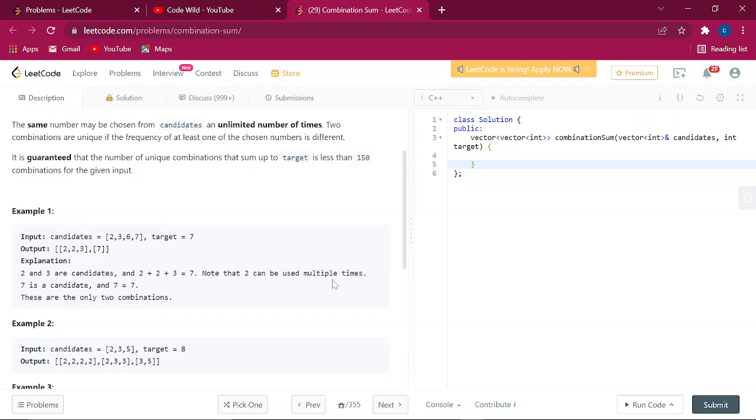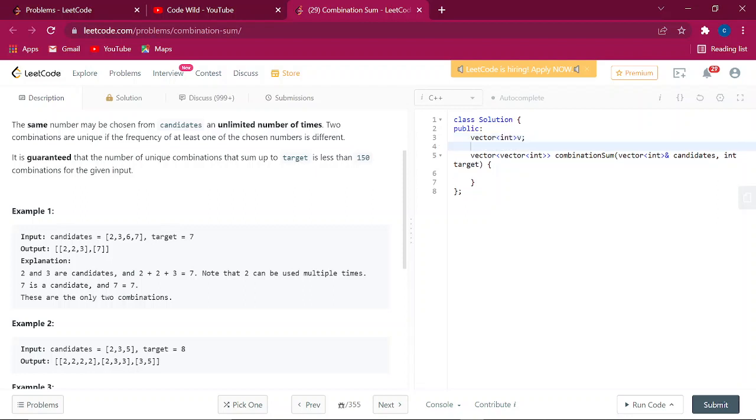So as I said, we are using backtracking here. For that, the basic approach, let's take two vectors. We are taking two vectors because we need something to hold the subarray, and we need something called a vector of vector to display the array output.